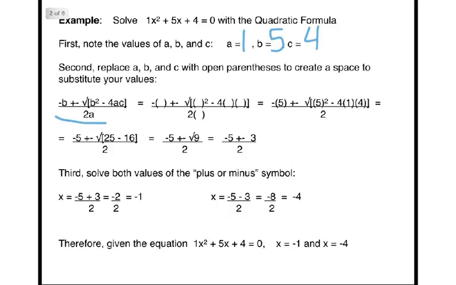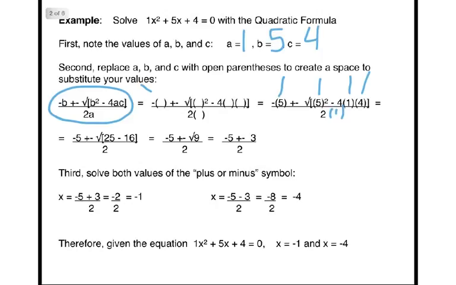So after writing down the quadratic formula, I replace each letter with a parenthesis, and I say negative parenthesis plus or minus the square root of parenthesis squared minus 4 parenthesis parenthesis all over 2 parenthesis. And then I just drop in all my values. Here's where I put in the b, I put in a, I put in c, and I also put in a in the bottom. There was a 1 in parentheses there.